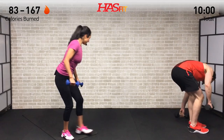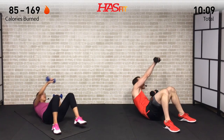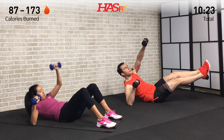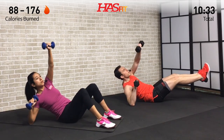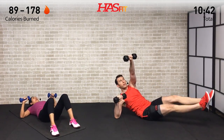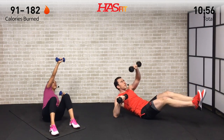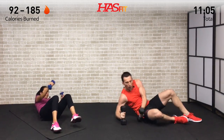We need both dumbbells — we're going to the ground, lying on our backs. Claudia is going to have her feet up; I'm going to have my legs straight. We're doing a press to elbow — pressing up on that opposite elbow. To make this exercise harder, you can do an isometric leg raise, holding those legs out straight in front of you. We're pressing up and across, crunching at the same time, and rolling onto that opposite side elbow. If you want a modification, you can have your knees bent.